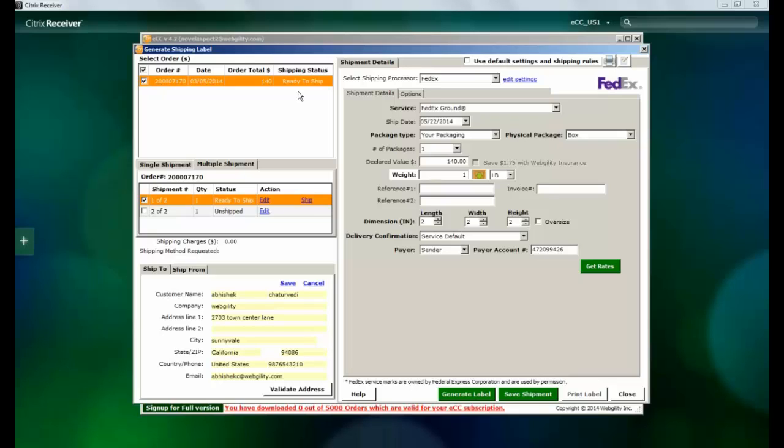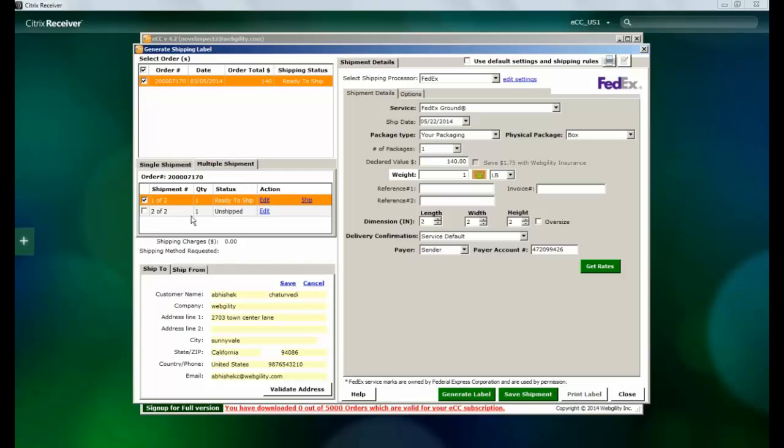Now, if you're working with UberCart or Magento, when you generate a label for a partially shipped order, it will send an intermediary post to store, kind of outside the post to store process, but it will send the shipping details to the shopping cart of UberCart and Magento, that partially shipped intermediary.